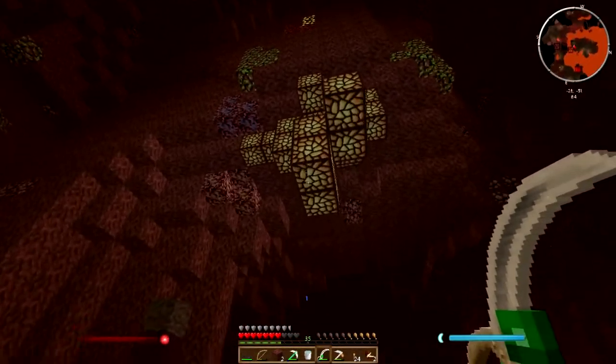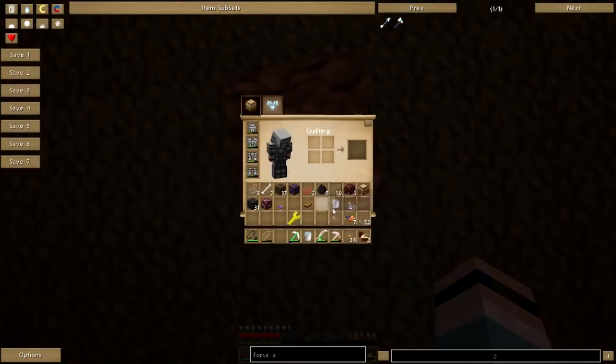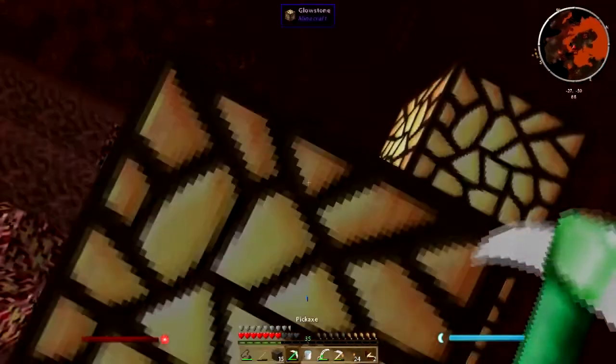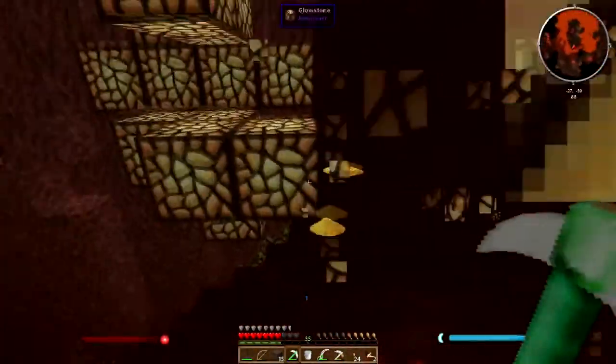Okay. Now, if everyone is done blowing up, let's see, did I happen to get some of that soil? I'll just use soul sand. It's cool. Alright, this is what I came here for, mainly. Watch a nitro creeper fall down on my head.